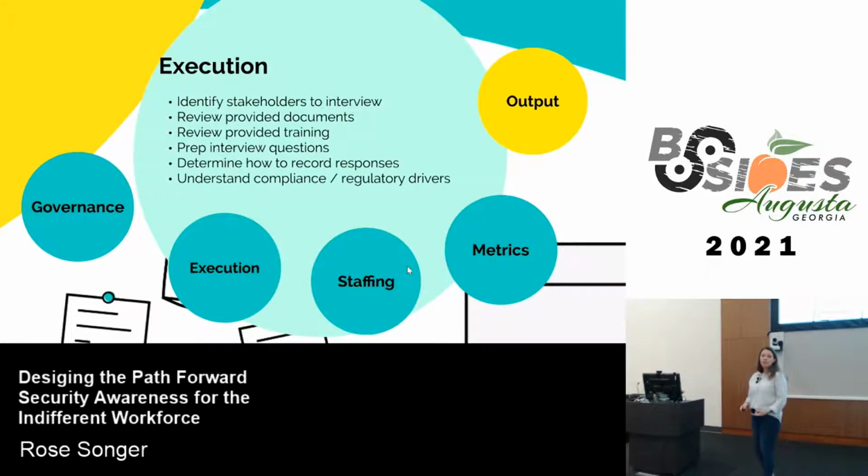All right, so far we've talked about the different components that I've looked at. We've talked about a maturity model. So I'm going to tell you how I normally execute a maturity assessment. You could take it or leave it or modify it however you like, but this is what I normally do. So for execution, I figure out who I want to talk to. So you have stakeholders for your program. Your stakeholders may be compliance, maybe HR, your security team, anybody that is invested in that program. Maybe you want to talk to management and see what their perspective is on how the security program is operating.